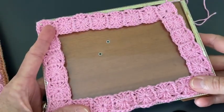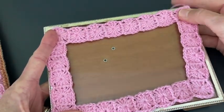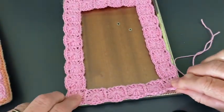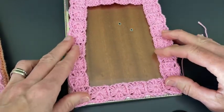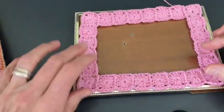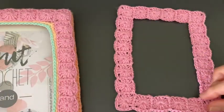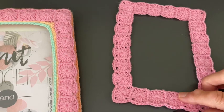This is my crocheted frame on top of the frame that it's going to be on, and it's fitting rather well, I think. It needs a bit of stretching, but that's okay, even better. So don't panic if your frame looks a little bit small. This is all okay. What you need to do next is make another frame in exactly the same size as the frame that you just made here.